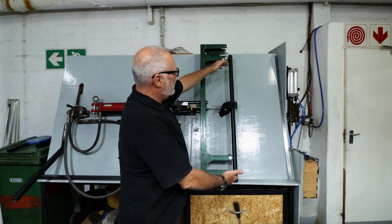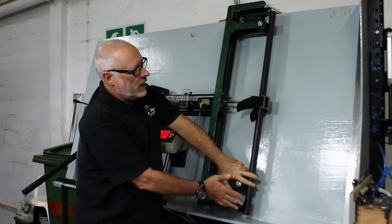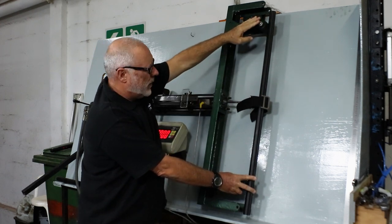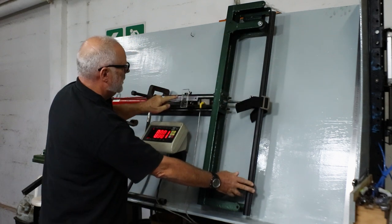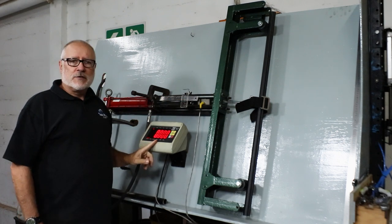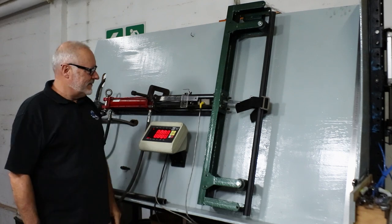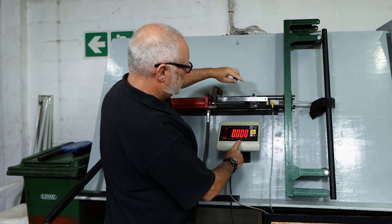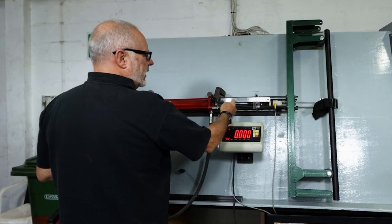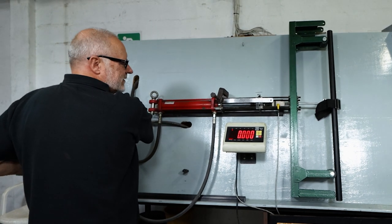In this jig, we have an aluminium barrel. It's just over a meter. The points we're going to be pulling against are two rollers that are 800 millimeters apart. And we're going to pull in this direction, which will give us the amount of flex we see relative to the amount of kgs. And we're going to pull it and see what happens. At the moment, we're on zero and about 25 centimeters. That will get less because of the direction of the ruler, but let's see how it goes.